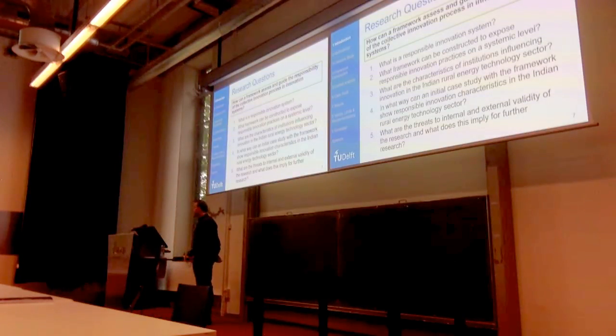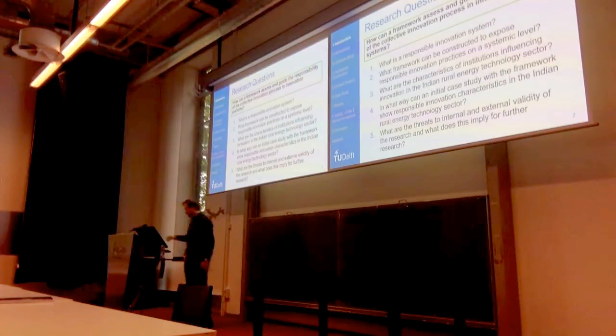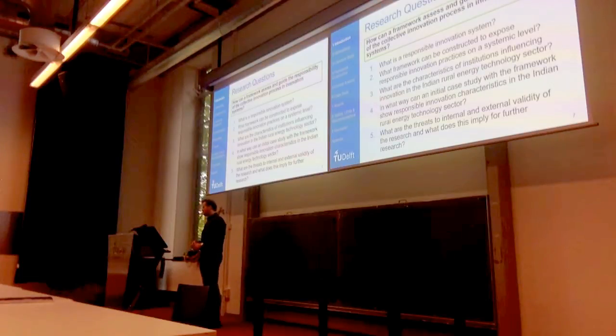Your research question is: how can a framework assess and guide responsibility in collective innovation processes in an innovation system? That's a huge question. And we can also see that the things you're working with are huge. And also, you go to India. The gentleman on the left side already asked why you went to India and not, for instance, to the Netherlands, a country where things are maybe arranged a bit differently and fit better to existing theories of innovation systems. But that doesn't matter.